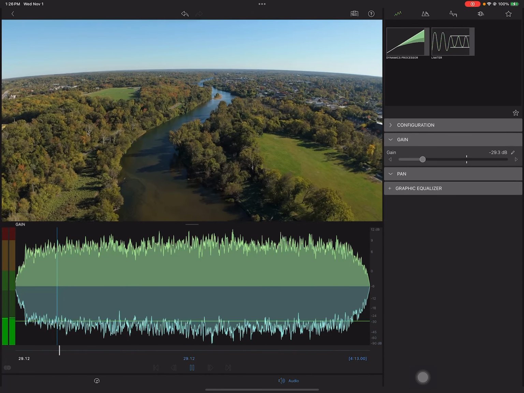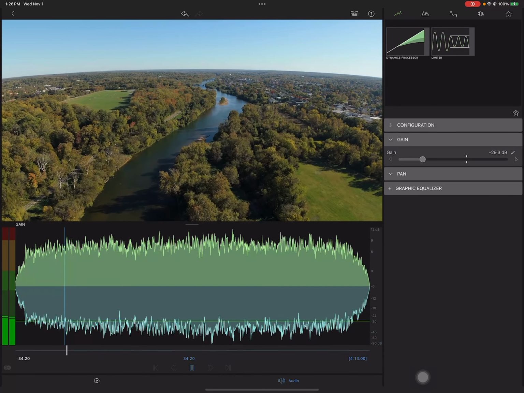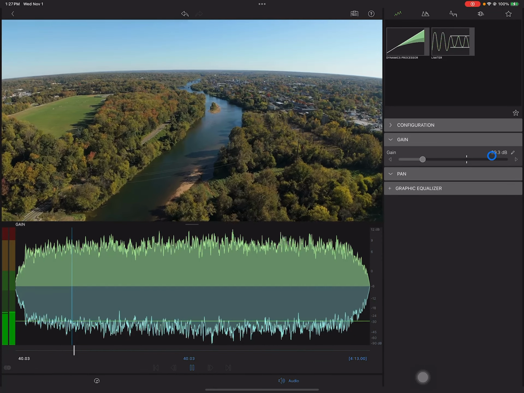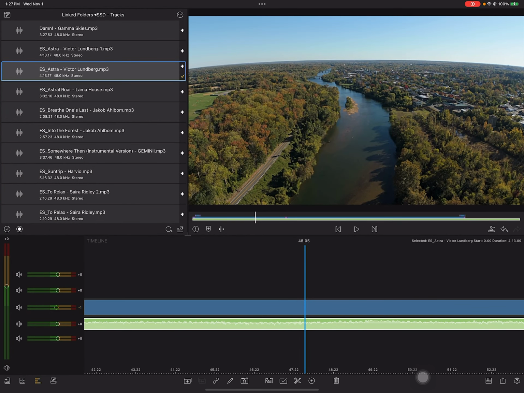It's up to you. But when you do that, you've got to apply that very same setting to all of your clips. So if you're going to do it this way, take note of the decibel level here. This is minus 29.3. This method is fine if you have one audio clip on your timeline. If you have multiple clips on your audio timeline, then you have to apply this very same setting to all of those audio clips. If you have only one audio clip on your timeline, I find this is the best method by simply playing with this right here. So I'm going to do this again.